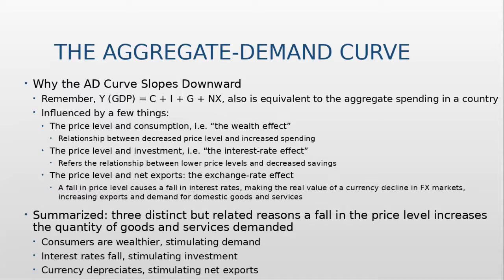Also, we have the price level investment, i.e. the interest rate effect. And this referred to the fact that the relationship between lower price levels leads to a lower savings rate and more investment spending. So why would this be the case? Well, if you have a lower price level, that means that there's a lower demand for monetary holdings, as we've mentioned in chapter 16 and 17. And with this lower demand for monetary holdings, we also see that we don't necessarily need as much cash on hand.